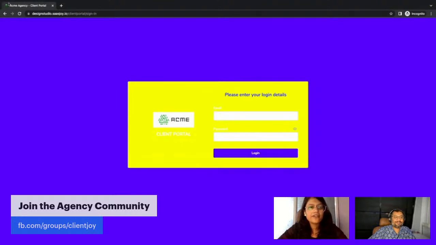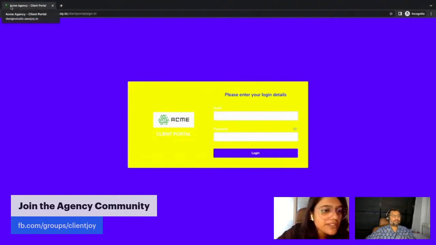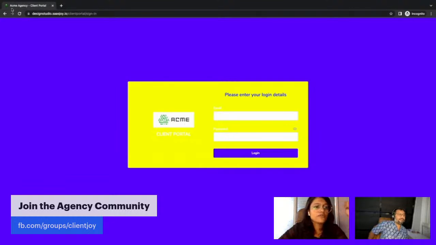Okay, coming back. You can see the favicon over here, if it's visible on the screen. That favicon is what I was showing you in my settings. You can see that the URL formed is of the custom domain that I set up. This is my client portal URL. You can see the logo is coming here, and here the name of my organization in the client portal. And all these colors I'm able to see. Here it also says name, email, but somehow I have made them yellow, and white on yellow is not visible.